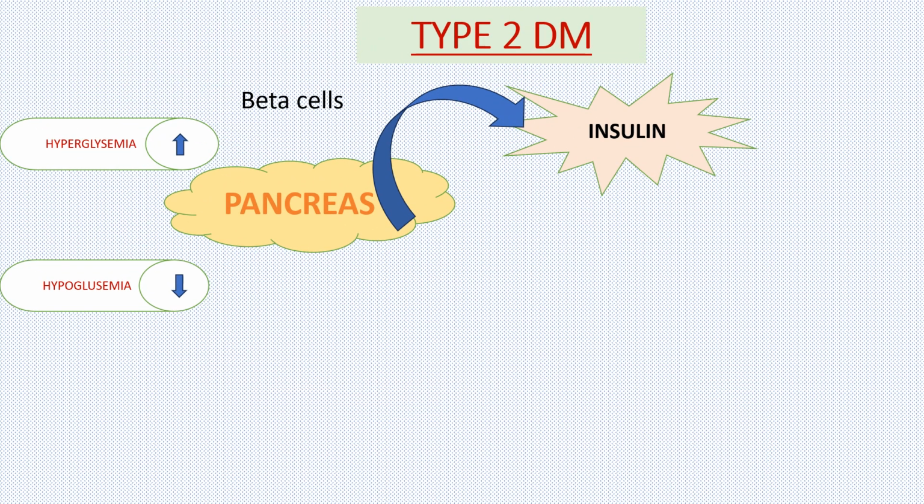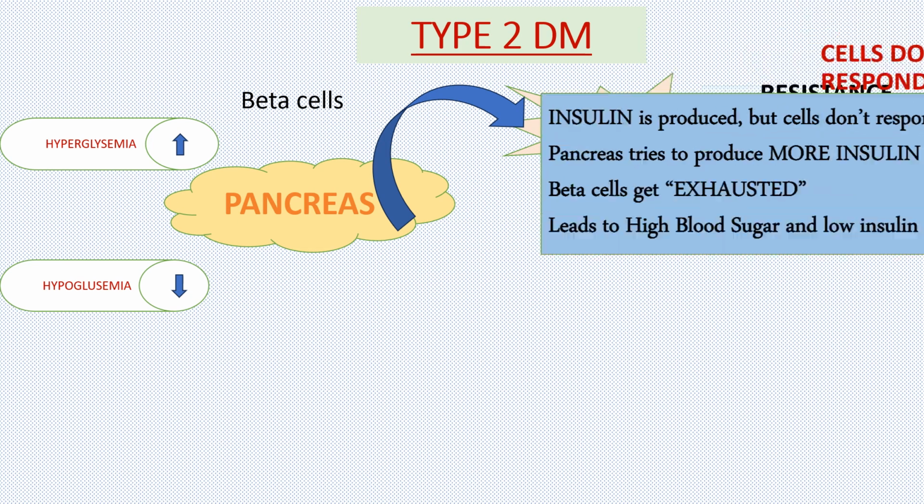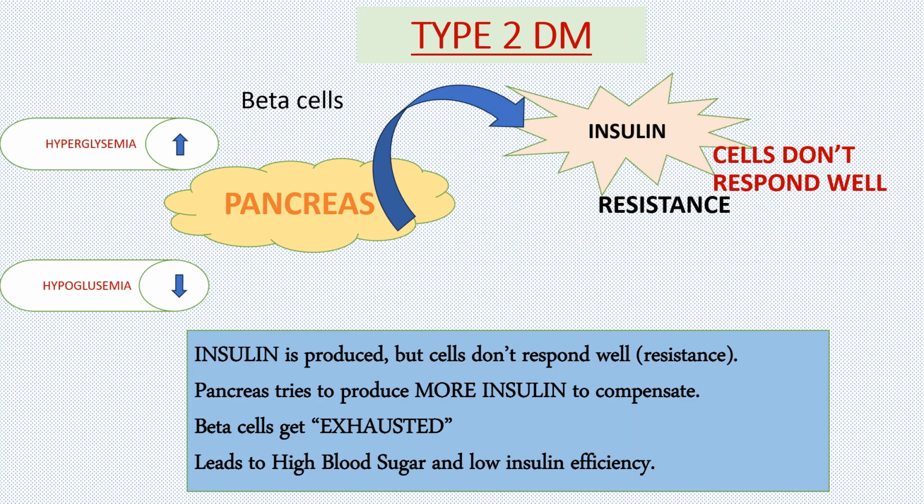Okay, moving on to the third illustration, we have type 2 diabetes. Again, let us imagine after eating, the blood sugar level in our body will rise. So we term this one as hyperglycemia. And hyperglycemia is the one that stimulates the pancreas, specifically the beta cells, to produce insulin. This time, in type 2 diabetes, insulin is produced, but not enough, or the cells don't respond well to insulin.